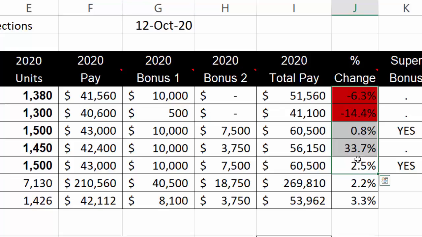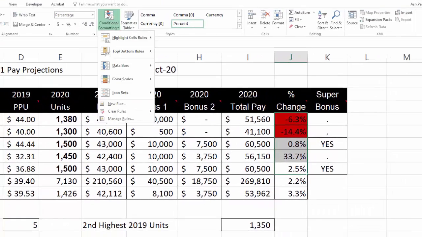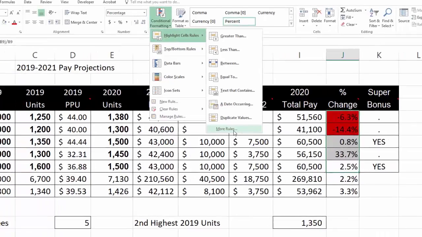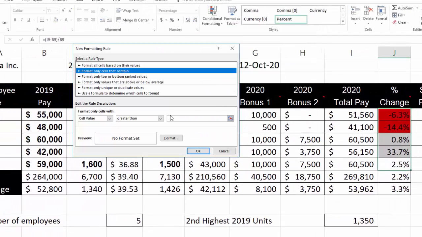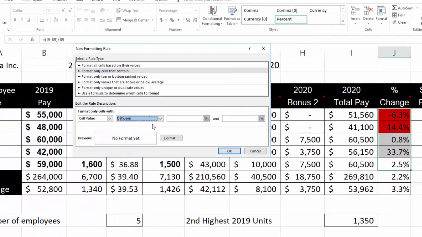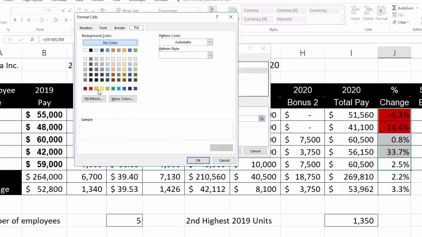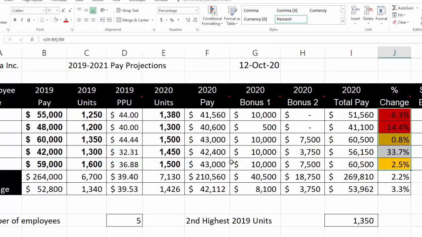Now I'll do the second one. So keep these highlighted. Conditional Formatting, Highlight Cells Rules, More Rules. Now let's do between. So I'm looking for that kind of safe zone. So if your number is between 0%, which includes exactly 0, and let's say 5%, which means you're going to be okay, but you could go either way. You can still possibly sue me. Then I'll format it for orange. Click OK and OK. And I'll do the last one.